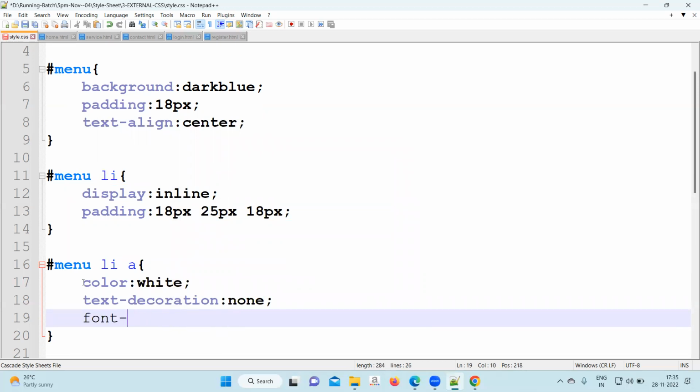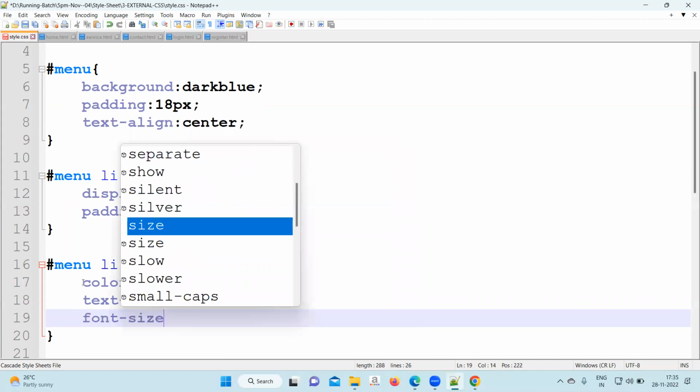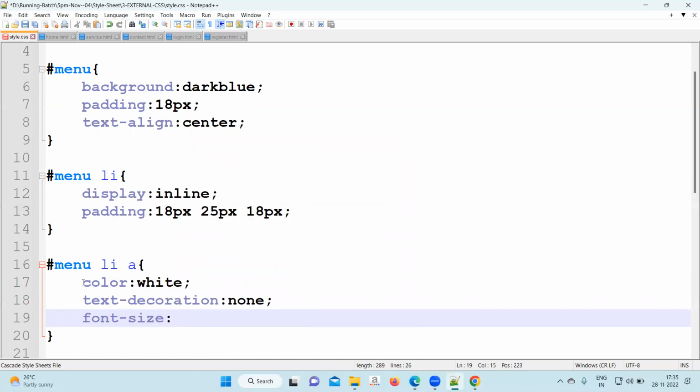Font size you write here, keep it somewhere 22. Font size 22.